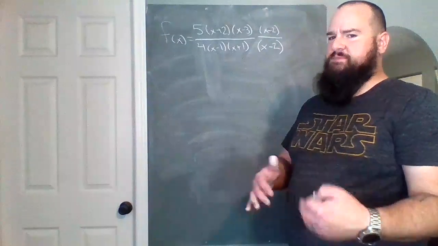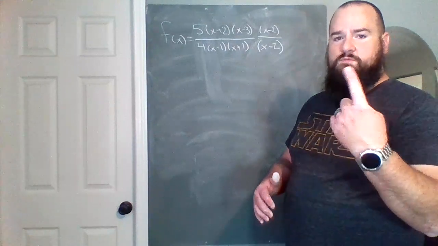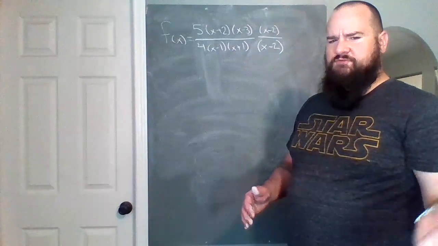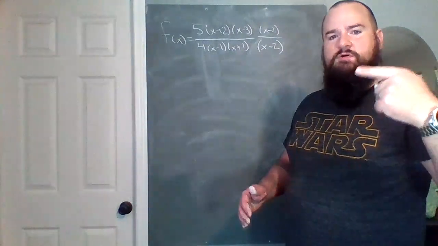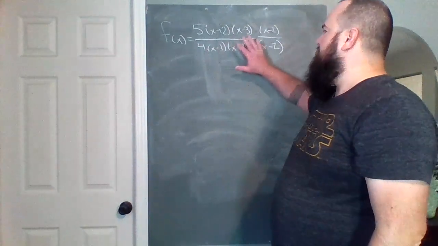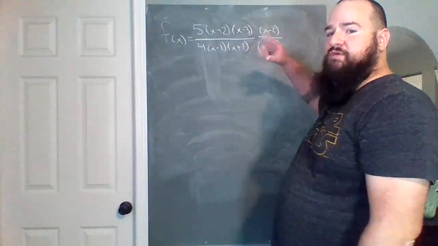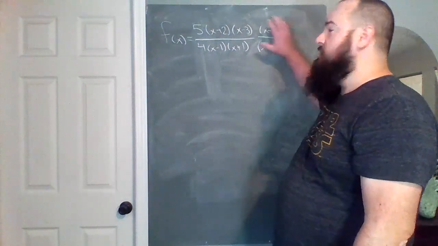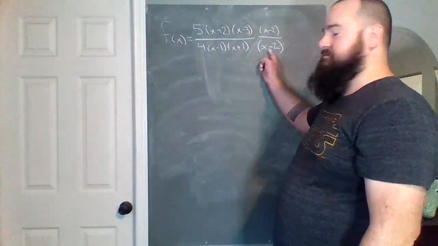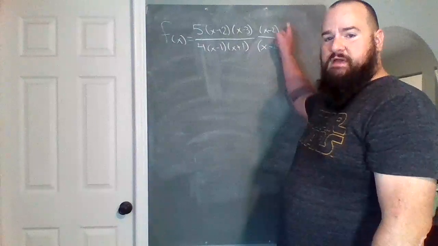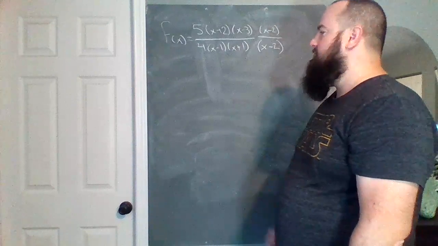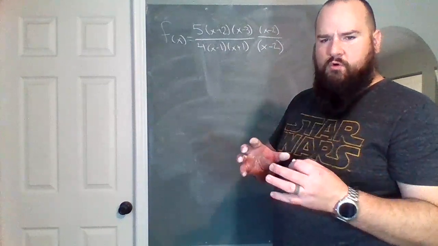So what does the same thing divided by itself equal? It always equals 1. When is that not true, though? If you can't think of it, think back to the fraction video. We had 0 over 0 is not 1. 0 over 0 is undefined. So what's really crazy is this right here, for any value of x that doesn't make this 0 over 0, it just multiplies this by 1, so it does nothing to our function. But in this case, when x is 2, that makes this 0 over 0, and now our function is undefined. And that creates a hole.